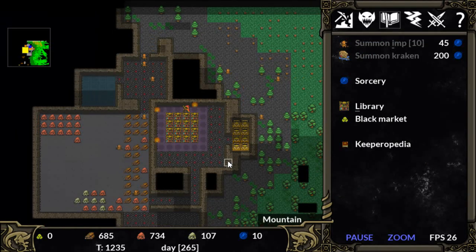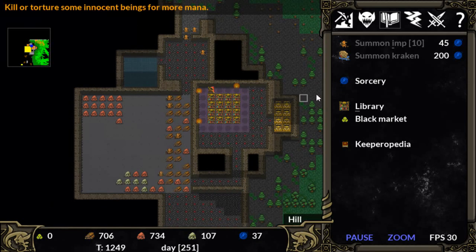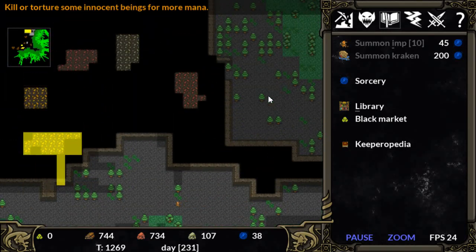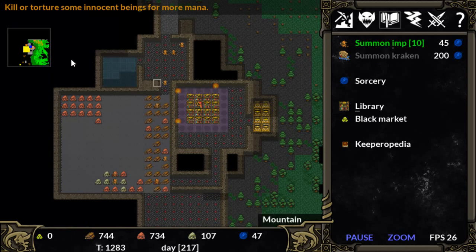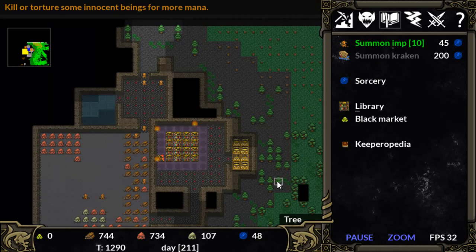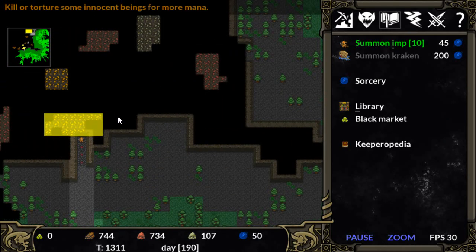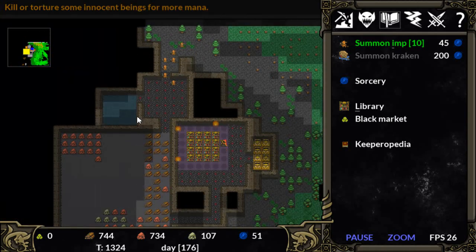So I just got sorcery so that our keeper can actually have some spells to defend himself, and I'm wondering if that will help in getting migrants, but it seems like the magic answer now might actually be the dormitory and money. So we're going to see what happens when we get some of this money over here. Go, my little imps, get your money.